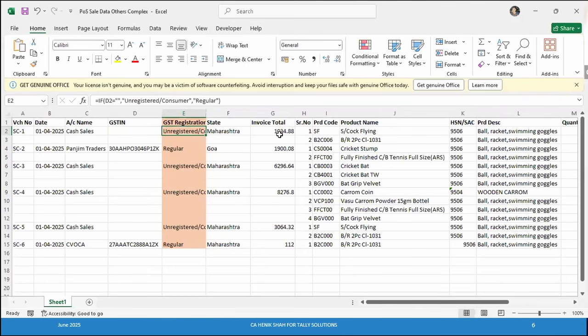In some cases, sir, we get only the state code like 27, 36, 29. How to import this? Sir, we look up. 27 equal to Maharashtra. 29 is, I think, Karnataka. 36 is something else, which I don't recollect right now. The best way is VLOOKUP, wherein in one column it would be the state code 01, 02, 03, 04, in the next column would be the names against those state codes, and then you do a VLOOKUP, create a specialized column the way I have created over here, and then import. That is how it will work.